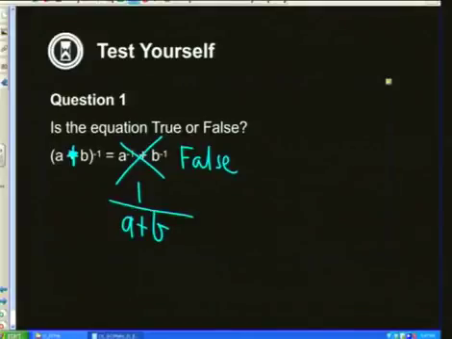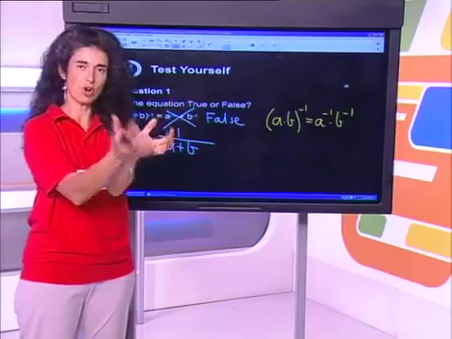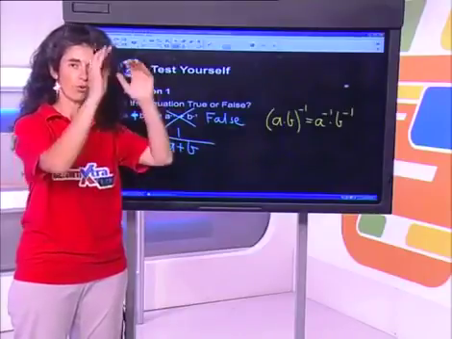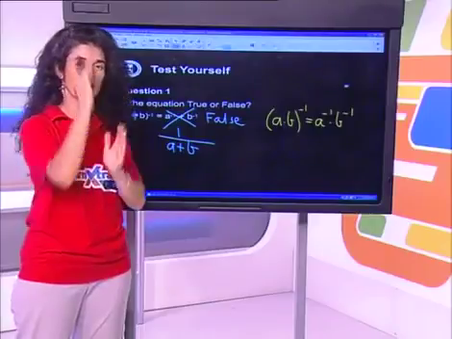However, grade 11s, if you had a times b to the power of minus 1, then would that be a to the power of minus 1 times b to the minus 1? Absolutely, because that's your exponential law on the product, not on the sum. The sum means that you have to look at the meaning of negative 1. The meaning of negative 1 says take the reciprocal. That's your base. A plus b is your whole base. Take the reciprocal of that: 1 divided by a plus b. So get the sum, and once you've got the sum, you then divide.